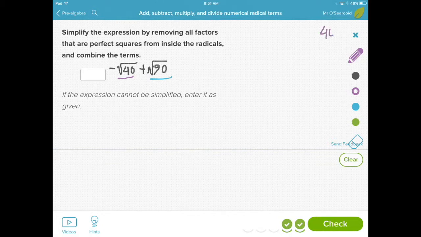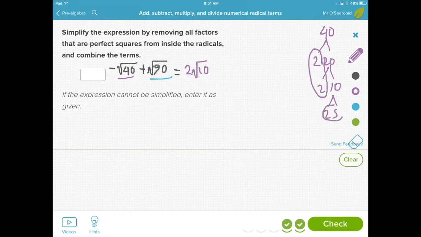The square root of 40 is going to be negative, whatever you get at the end. So 40 is 2 times 20, 2 times 10, 2 times 5. So 40 is 2 times 2 times 2 times 5, and we can pull out a pair of 2's, so that's going to be equal to 2 times the root of 10. Just to clarify here, this 2 and this 5 have to go back into the radical because there isn't a pair to go with them, so you multiply them together to do that. Okay, so don't forget your negative sign.